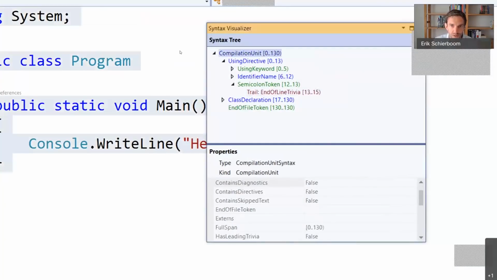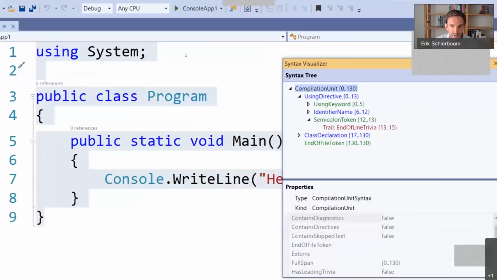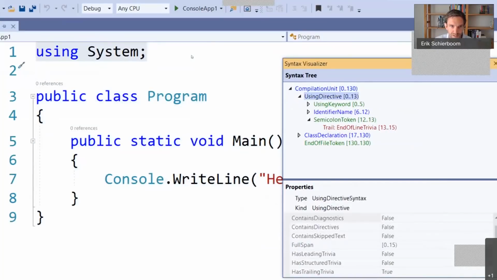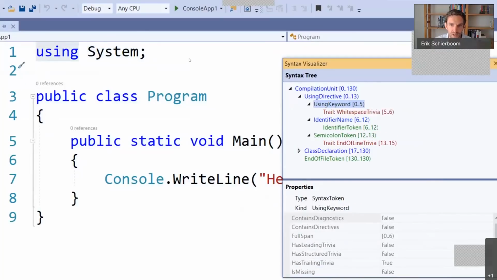So there is a root node, in this case, the compilation unit. And the compilation unit's children are all the top level elements. And in this case, there are two. One is the using statement. So if I click on this using directive, it gets highlighted. And the using directive itself contains subnodes. So there is a subnode identifier name, and it has a token, the using keyword. This is a token, and it corresponds to this bit of text.